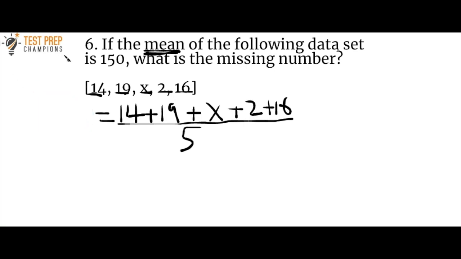Fortunately, we do know what the mean is. The mean is 150. And so we can put 150 in there, and now hopefully it becomes obvious that we have to solve for this x. The way we're going to do this is using basic algebra. We're going to pull out our wheeling and dealing skills for solving equations and solve the equation for x. When I say solve the equation for x, we want to get this x by itself on one side of the equation.